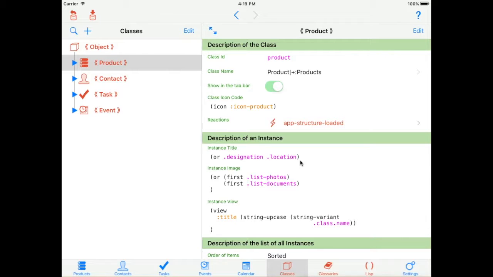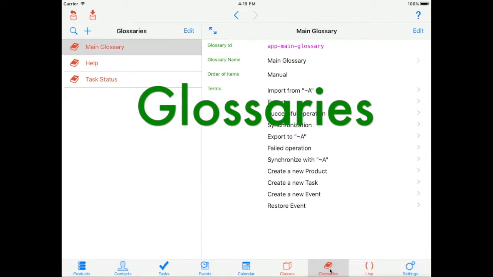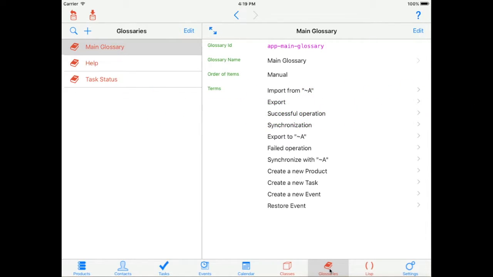Let's now move to the second tab of the tools, the glossaries. This tab manages glossaries and terms. A glossary is simply an object that contains a list of terms, and a term is an object that contains a piece of multilingual text.